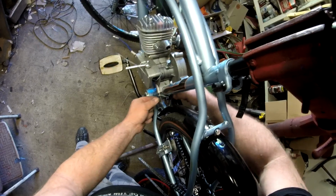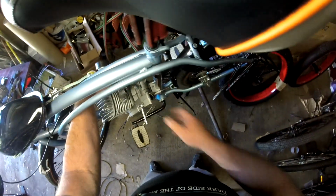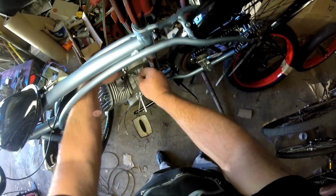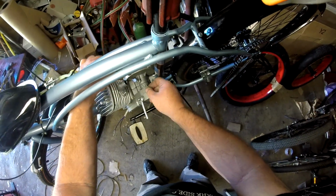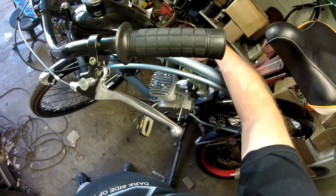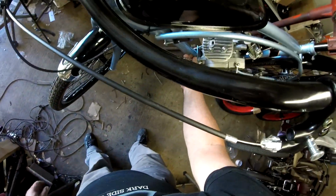Sometimes you have to jiggle the studs apart in order to get your mounting cap, the plate, off. Pull the clutch cable out. You want to be careful not to get your clutch cable frayed here at all. That'll make it that much easier to put it back in if you don't get it frayed. And let's see here. I do have power tools to remove this, but let's see if it's going to be easy enough today.